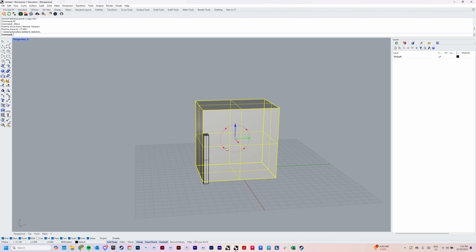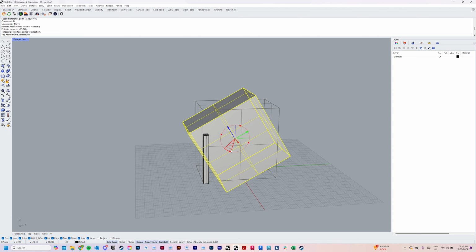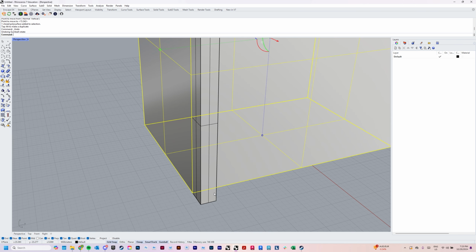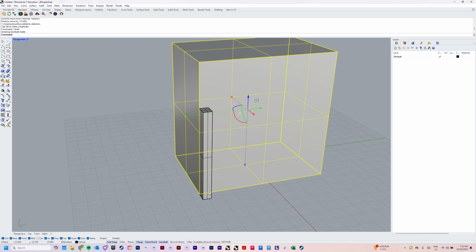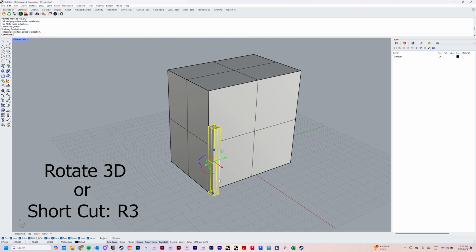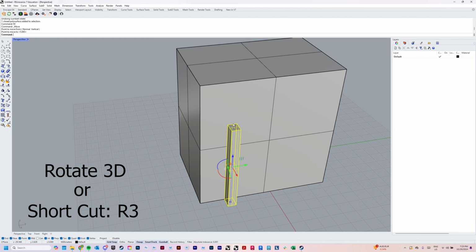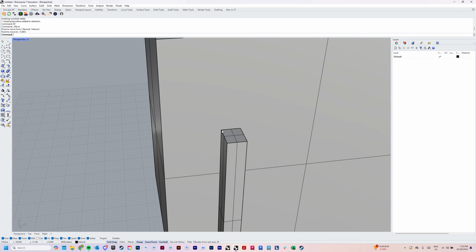As I mentioned about rotating this way, you can also do this command by typing in rotate 3D. So let's say if I want to snap these 2 points, let me show you the points.